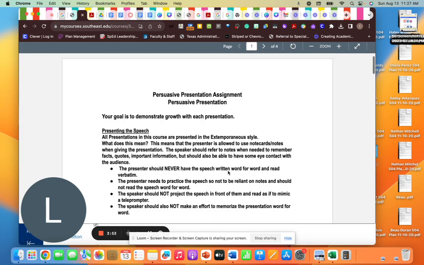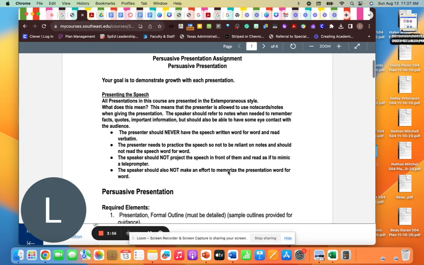Most students enjoy the persuasive presentation because they really like to give their opinions on topics. So just keep in mind that you're giving us your opinion on the topic, you're giving us your thoughts about the topic, but you're supporting that with evidence. You're supporting that with professional support material. So make sure to remember those things. It's not just your thoughts and your opinions. It's your thoughts and your opinions with the support material to build it up.